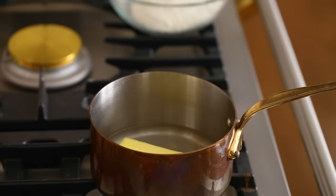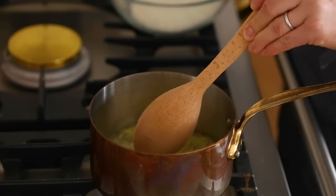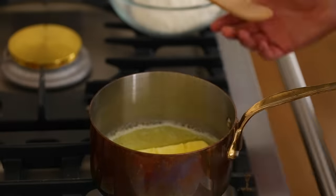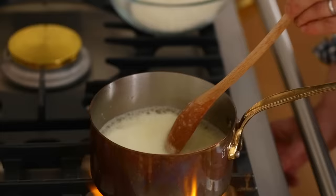Okay, my butter's melting over medium high heat and I also have my mixer ready along with a paddle attachment. This whole operation goes way faster if your butter is room temperature, warm, or you could even melt it in the microwave first if you feel like it. You can give it a little bit of a stir to help things along, but just give it a few moments. You want to bring it to a rolling boil. That means real frothy, looking crazy, and then take it off heat right away.